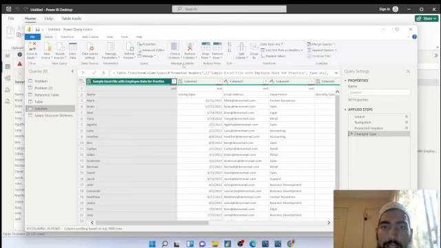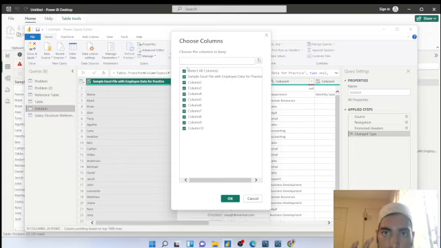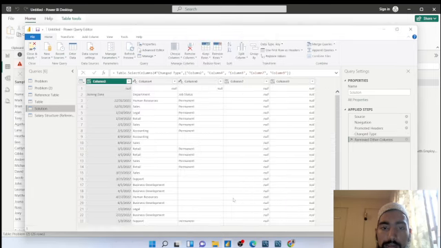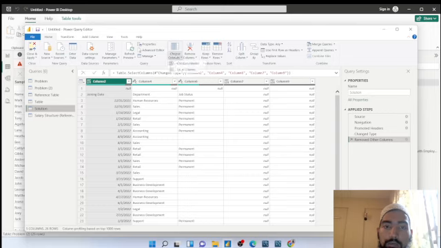So let's start with managing columns. This Choose Columns lets us choose the specified columns that we want and leave the rest of them. I can select only these columns that are particularly important to me, and then I set OK, and those will be selected. All of the others are going to be left out.